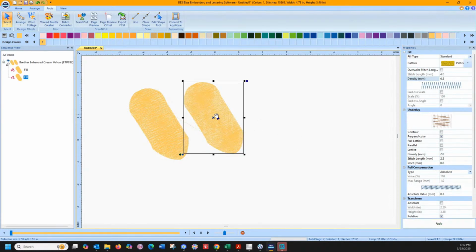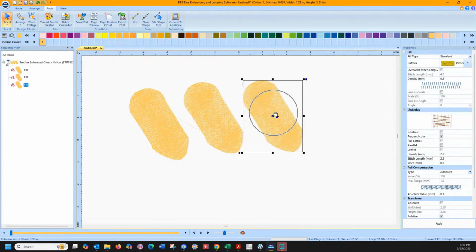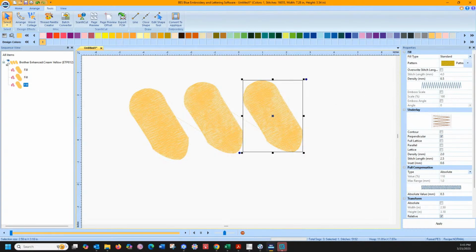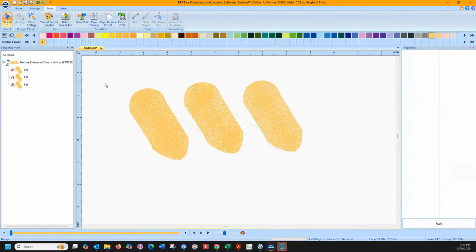And then I'm going to just control and copy it and change that one to 0.5. So we'll just change that and make it 0.5 just to make sure it's not getting that extra little thing. And that would give you an idea of what you want.